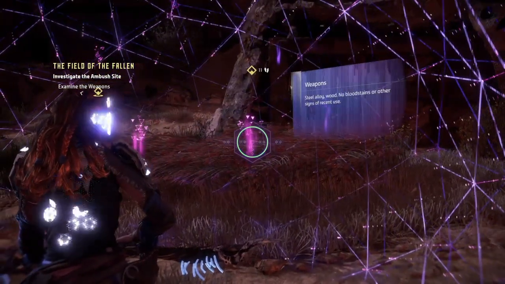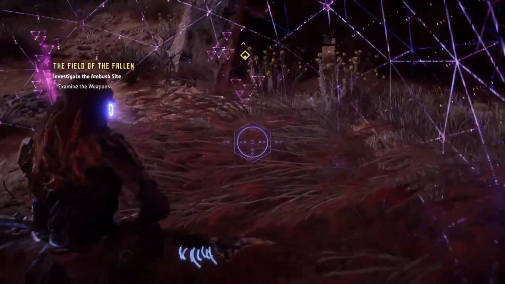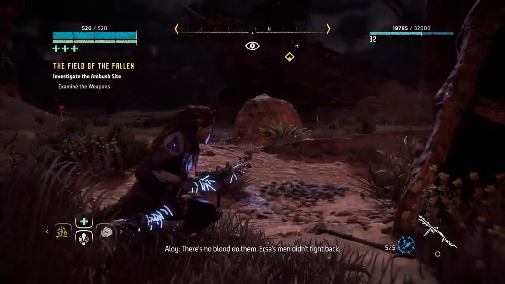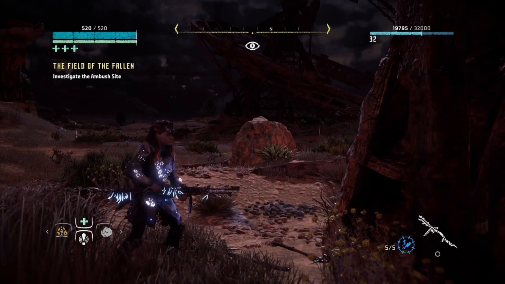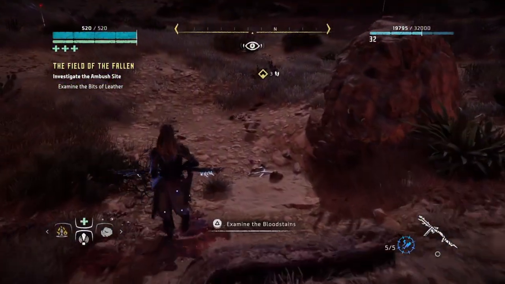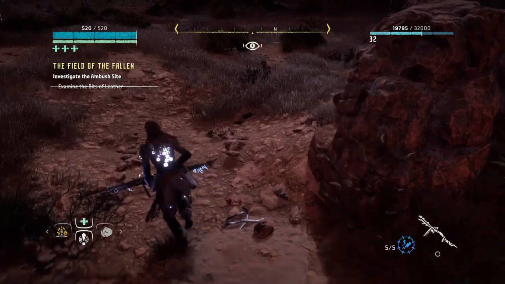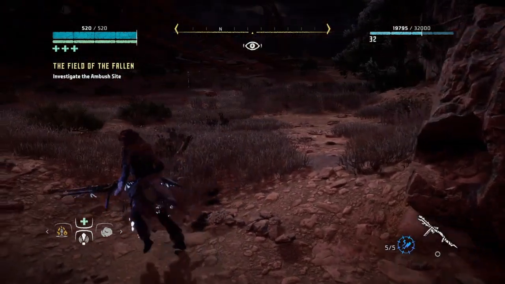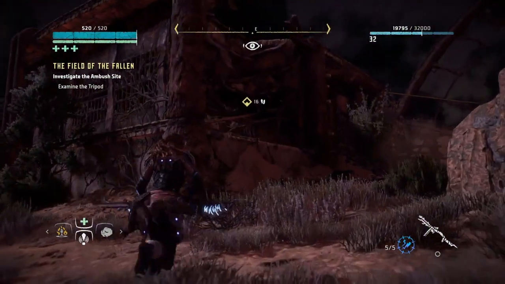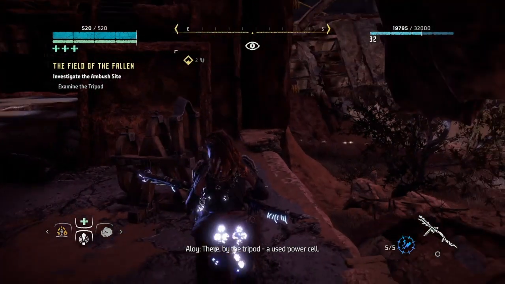These look like Vanguard weapons. There's no blood on them. Her men didn't fight back. Hmm, interesting. It's almost like she wanted to be captured. Armor straps, cut with a knife, and a rock with blood on it. Somebody was hit. Hit with a blunt object? Looks like you could mount some equipment on that thing. There. By the tripod. A used power cell.